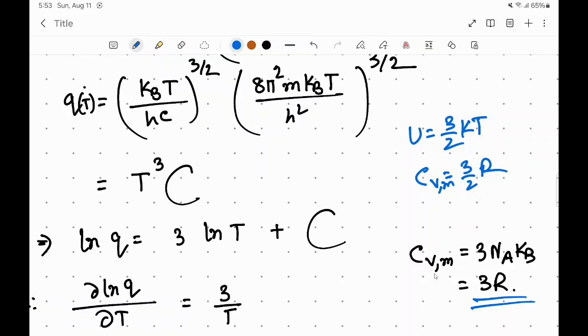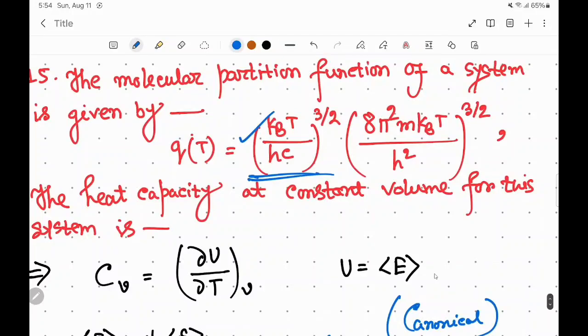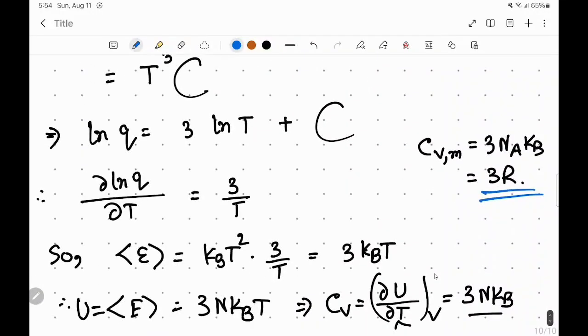When all the partition functions are discussed, rotational, vibrational, electronic, then we will discuss such type of problems considering all molecules. Then you have to consider the equipartition principle as well. Using those, you have to calculate the total Q, and then the total partition function. Here, the total Q is already given to you. So not only translational is considered. If only this part is considered, it will give you T to the power 3 by 2, and the overall Cv,m will be 3 by 2 R.